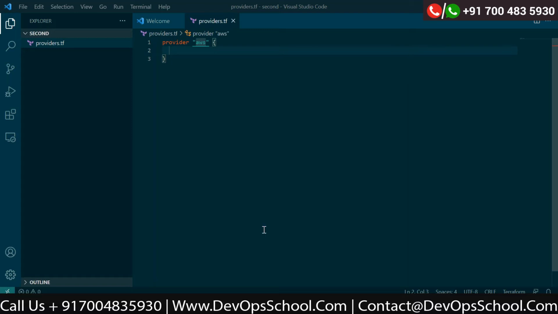What I will do is save the AWS key and secret key as environment variables, so our Terraform will read them from the environment variables rather than we keep them in the file here. For that we need to install an AWS utility, which you must know, called AWS CLI.